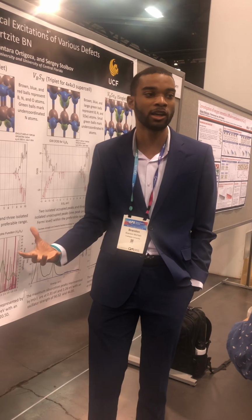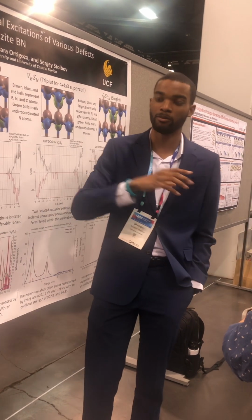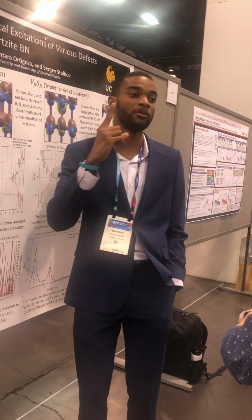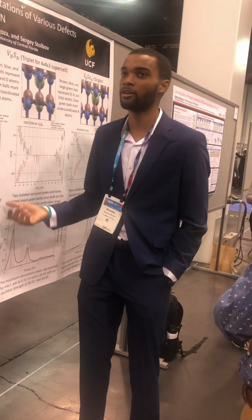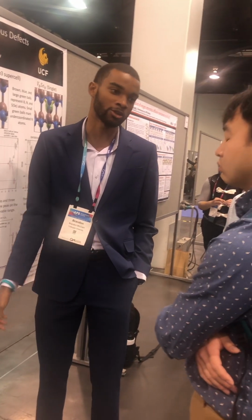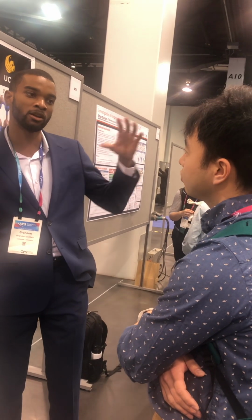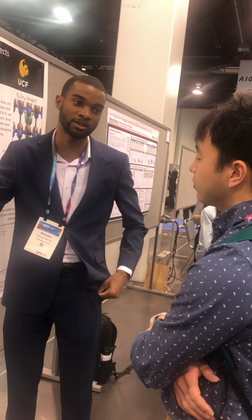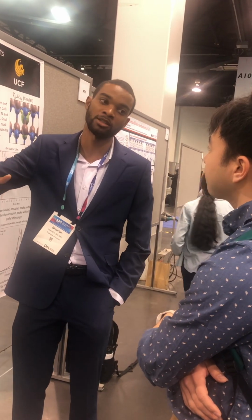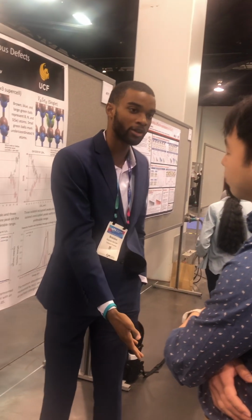But we need a conservation of angular momentum through spin-orbit coupling, J equals L plus S, right? So the spin goes down to 0, L has to go up, and that's going to be facilitated by phonons. All of these are dynamically stable, but they'll have these max frequencies, roughly around 150 electron volts. So basically, there has to be this non-radiative transition facilitated by phonons from the triplet excited state to the singlet excited state. That'll be a higher energy than the singlet. And then there'll be an optical transition down to the singlet ground state. And now everything's back to ms equals 0. And you go to the triplet ground state.